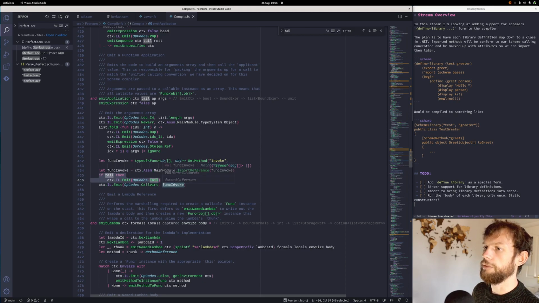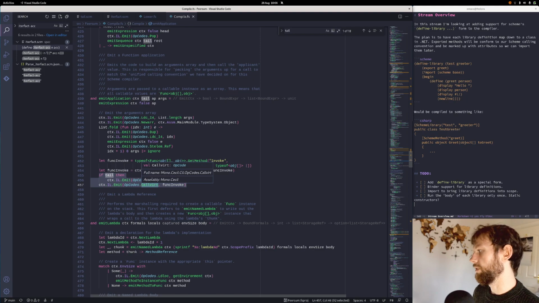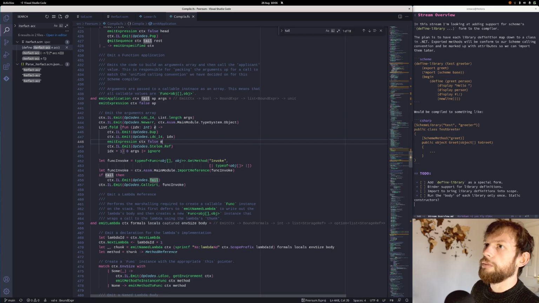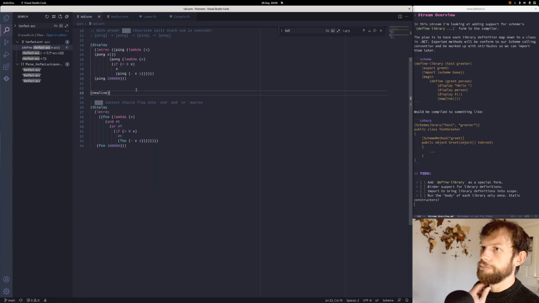So it's more of a hint than a mandate. It's possible for the JIT compiler to not emit a true tail call, even though you put the tail prefix on something, and it's also possible for the JIT compiler to emit a tail call even when you haven't said it's a tail call. But generally, it's a good hint. And with that in place, if we go back to the tail example, it allowed us to compute things for really large inputs.